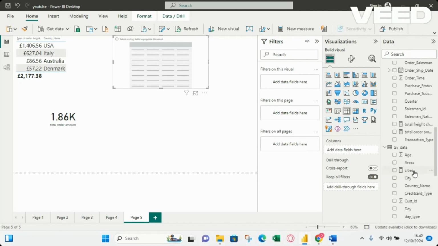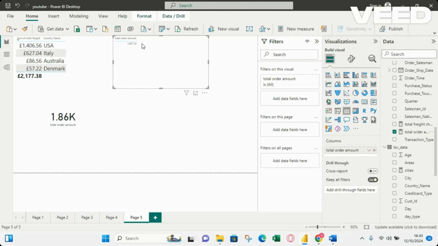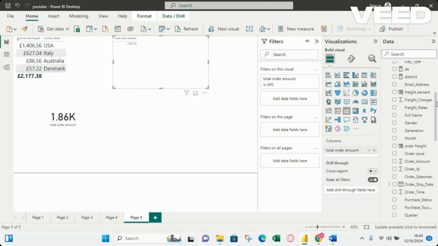So I will put this measure, which is total amount, in the column. You can see it now that it's just showing total. If I come here now and I add the country, let's put the country name.